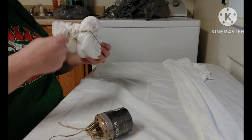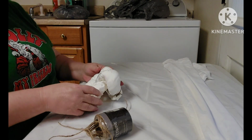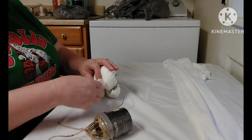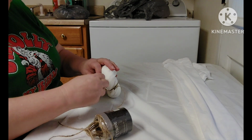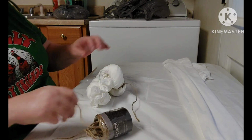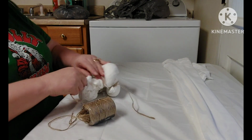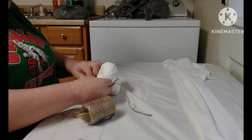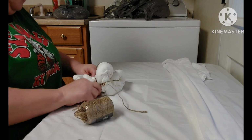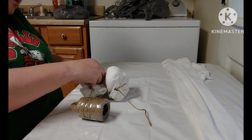And when I do this, I just never know what's going to come out. That's one thing I really do like about it. I just like to get the tails right here. This is the tail end of the shirt. I don't know what's going to happen here. Let me just tie this up a little bit better. I don't think those will come undone, but just to be on the safe side.